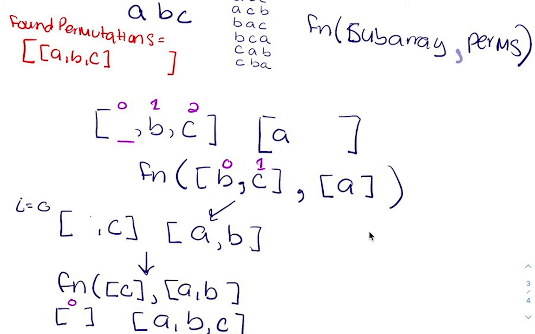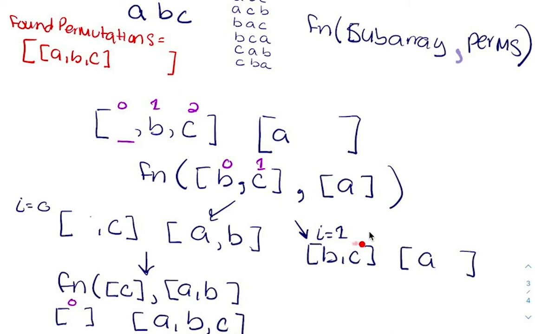We have iterated through the first element of this array, but we haven't iterated through the second element of the array. So we need to complete that so that it can be popped off the call stack. So over here, we're going to have I equal to 1 now, and we still have the array B and C. When I was equal to 0, we were building up a permutation with just one element, A. So we have this array and I is equal to C now.